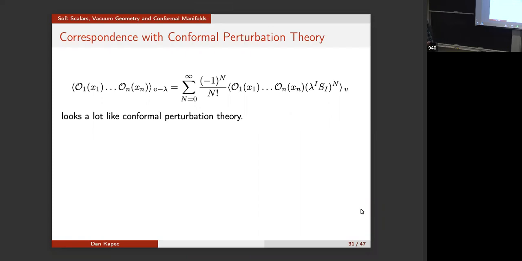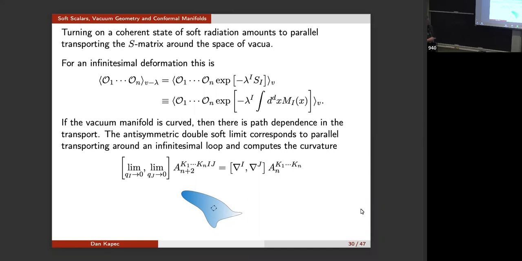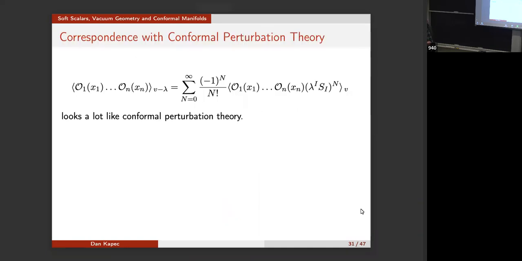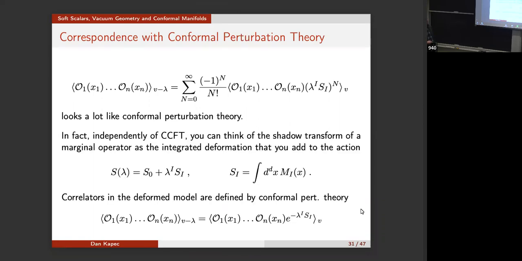So this formula here probably looks very familiar to you in terms of conformal perturbation theory, right? Because if I expand that exponential out, then it's just n powers of the interaction. And that's basically the definition of correlation functions in conformal perturbation theory. So if you have a model and you have an exactly marginal deformation, you can add it to the action, and then the Euclidean correlation functions infinitesimally displaced from the point that you started are just defined by inserting e to the minus S in the correlation functions in the original model. And then you can expand that exponential out, do perturbation theory in the conformal field theory, and that allows you to move around in the conformal manifold.